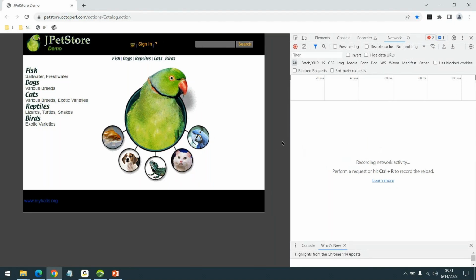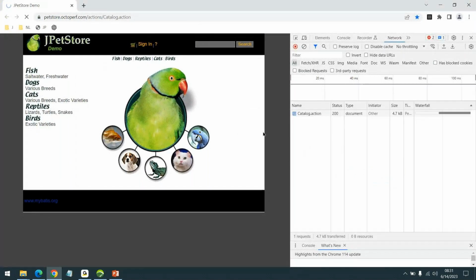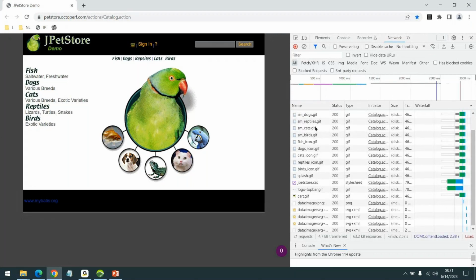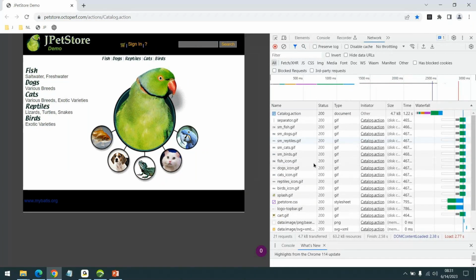The reason I brought it up is just to show you how this tool is recording. After refreshing, we are looking at the developer tool under the Network tab. This tab is used to see all the network traffic sent from this machine, let's say this client, to the server, which is the host, and how both of them communicate. These are the network traffic.